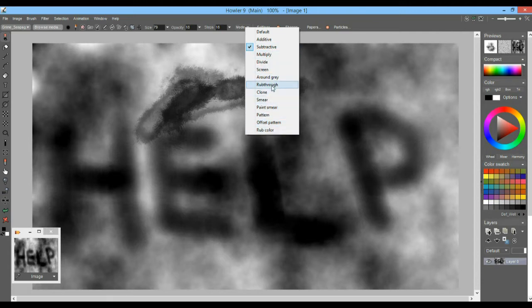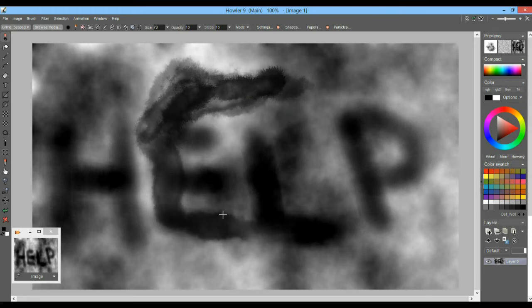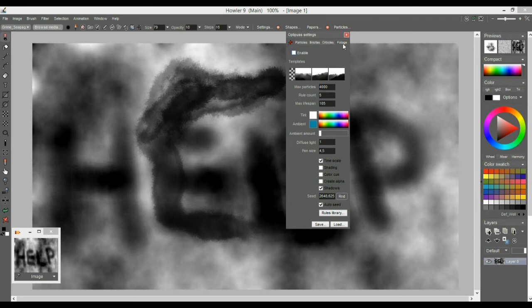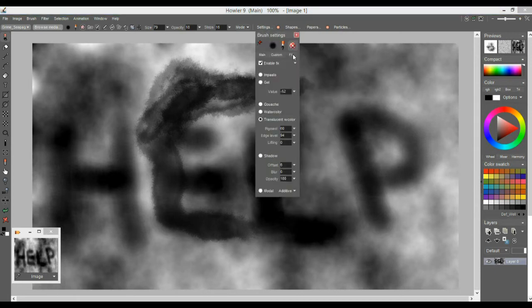You could make a rub through around gray. There's a couple of different ways to get this pattern to apply here, but there's probably also some post effect on here. I don't know if we have this particular brush. No, that's not it. Settings. This one might have some post effects. Yep, that's what I thought. We have some translucent post effect here. Let's go turn that off.